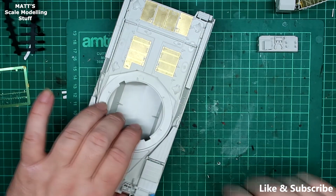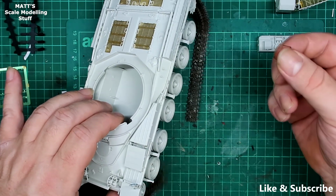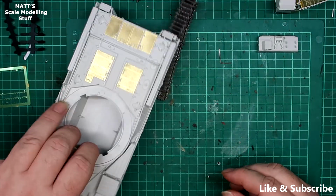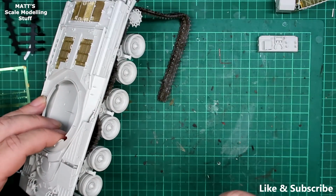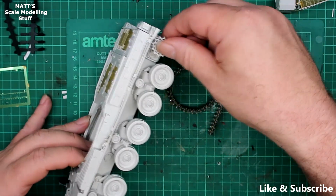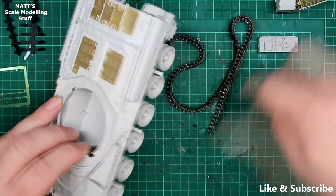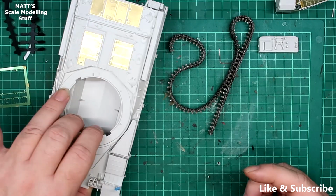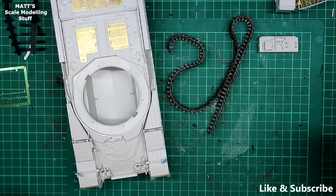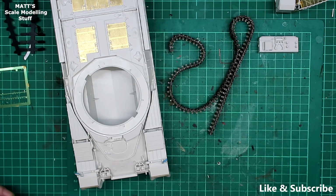So apart from that, going to be taking the tracks off, which I did make just to click the tracks together. And also what I'm going to be doing is taking all the wheels off, which I'll do off camera. You don't need to see me taking all the wheels off. I'll be spraying them all separately. The track obviously is different anyway. So basically it'll be all prepared to spray. The fire extinguishers are primed separately as well, and we'll paint them separately. So yeah, I will get all this ready and prime it and then get back to you.